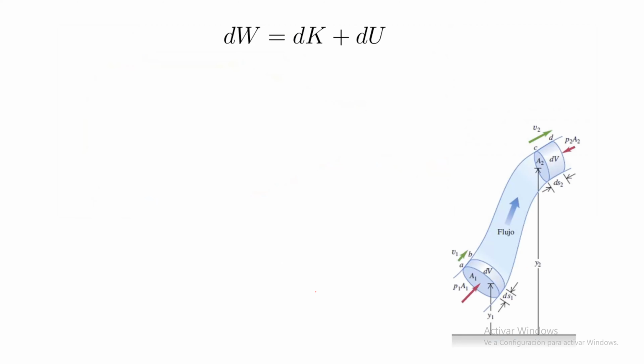Okay, so how we're going to get to Bernoulli's equation, which is what this one is based on, is we're going to use the equation for the conservation of energy. As you know, a small change in the work is equal to a small change in the kinetic energy plus a small change in the potential energy. So for example, we have this water or liquid flowing through this tube. As you can see, there are a lot of variables.